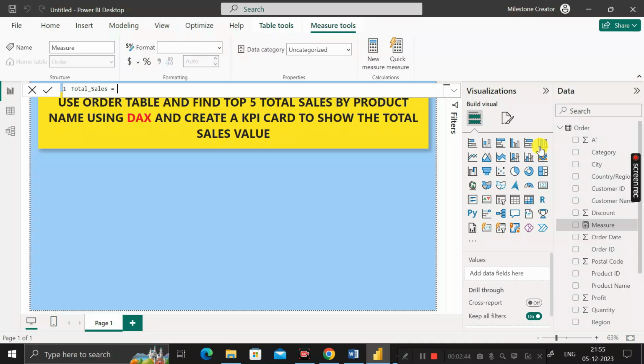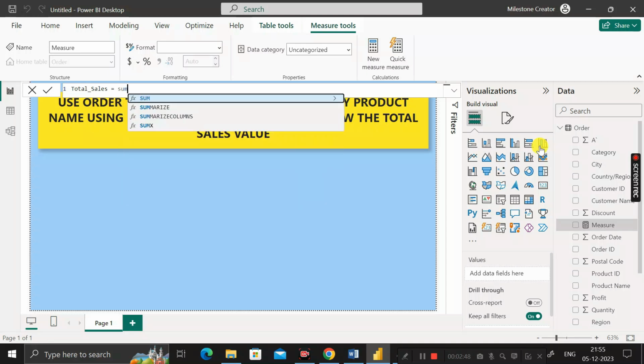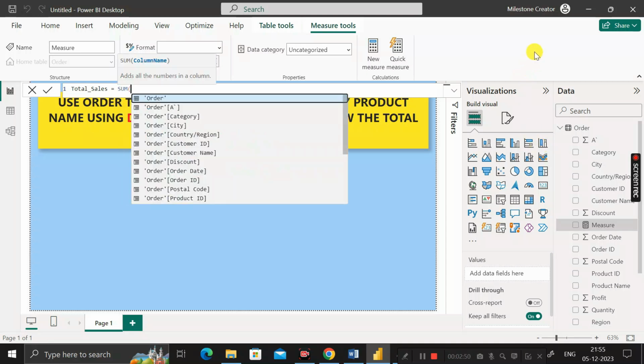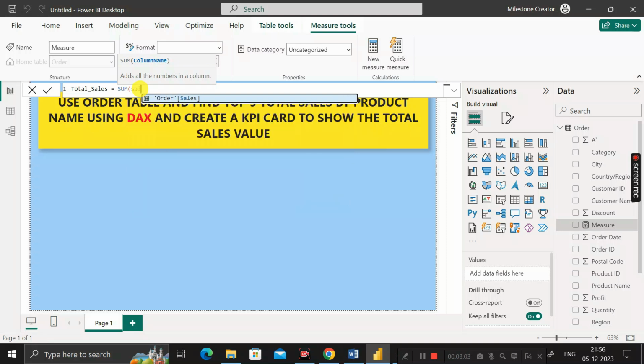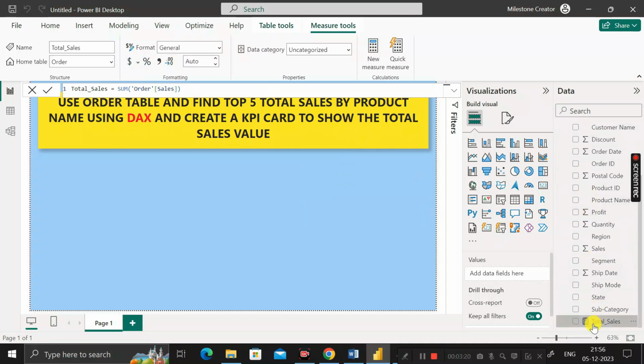Then equal to, and here you have to use the SUM DAX function to find out the total sales, because the SUM DAX function is used to add all the numbers in a particular column, and it takes one argument, that is the column name. So in place of column name we will use the sales column of the order table. Just close the bracket, then click enter. And if you scroll down in the below part, you can see this is the measure called total sales that we have created recently.